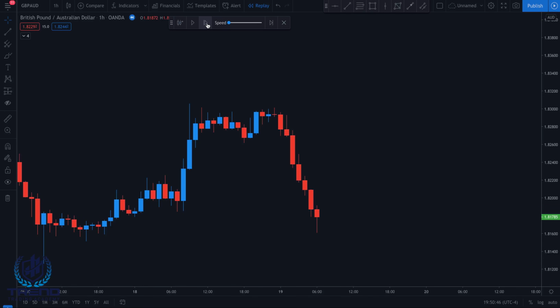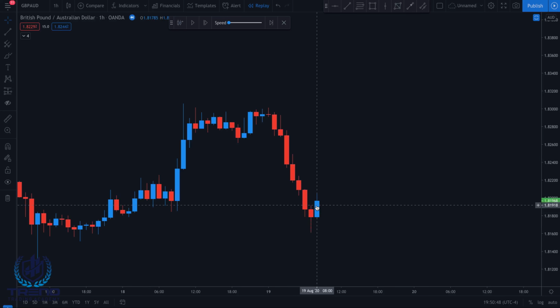So we're patient, we wait, and we see blue. Now we know that this was the low, all right? Because this wick is bigger than this body, we can actually start at the bottom of the body. That's another video for another time. I would encourage you to go watch my video on pin bars, and that will help you to understand that. But now that we see blue, and it's an engulfing blue right here, we know that we have a reversal. So we know that we can start our new trend line here.